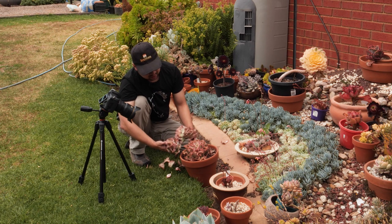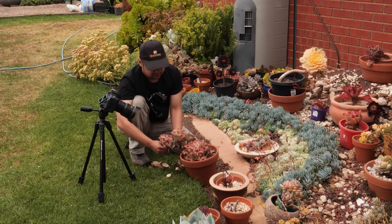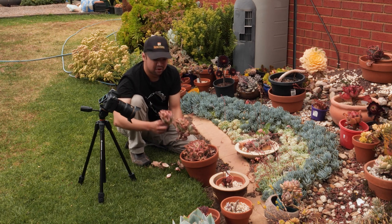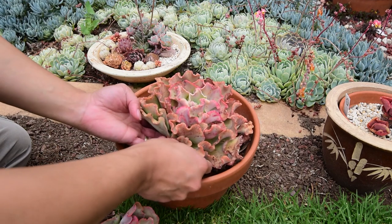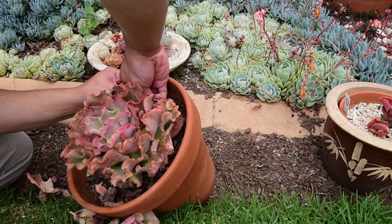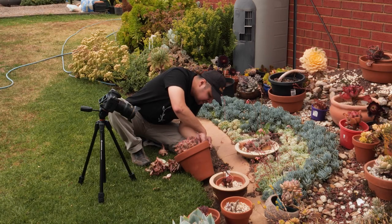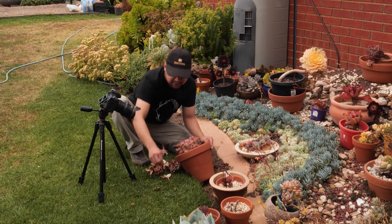I'll let them stabilize for a bit, because right now they are misshapen — not upright and not regular. A little bit of fixing is necessary, by which I mean letting them grow with the correct conditions with the sun directly overhead. I'm just going to remove the remaining dead leaves because this plant definitely needs airflow. I also see some snails so I'm removing them as well, because these things do damage to the plant.